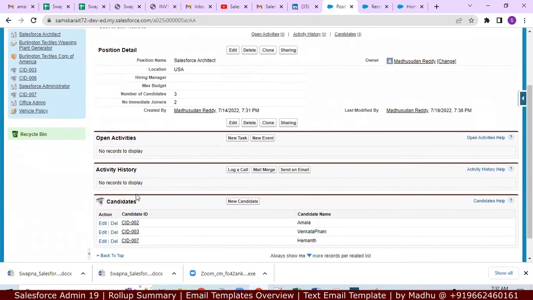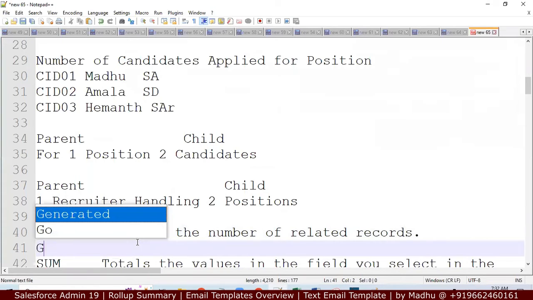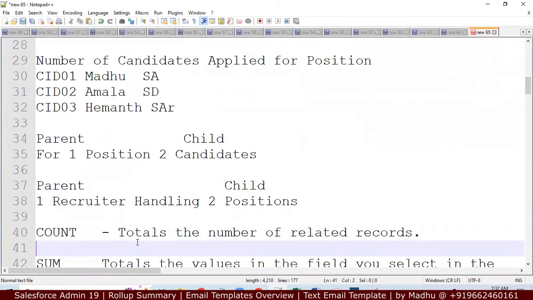So when you apply a filter condition, based on what is it counting? Based on the record, number of records. So while counting, what is it doing first? Grouping.